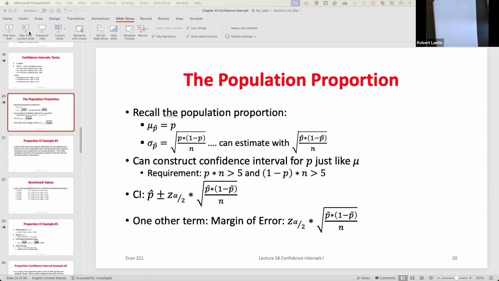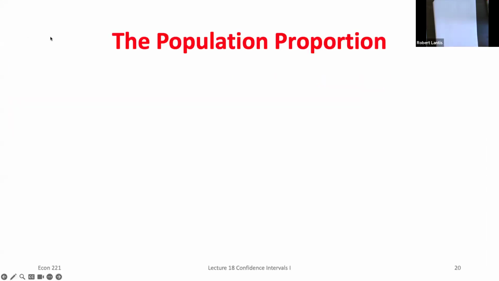There we go. We left off the last video talking about confidence intervals, where we had a known population variance and we were trying to build a confidence interval for where the true population mean was. We can do something very similar when we're looking at a proportion. So maybe I want to know where the population proportion is, and all I have is a sample proportion. Well, we talked about in the last chapter, we know things about the distribution of sample proportions as well.